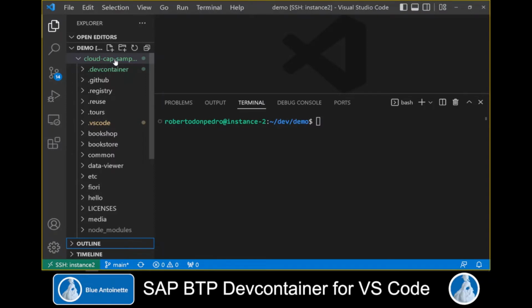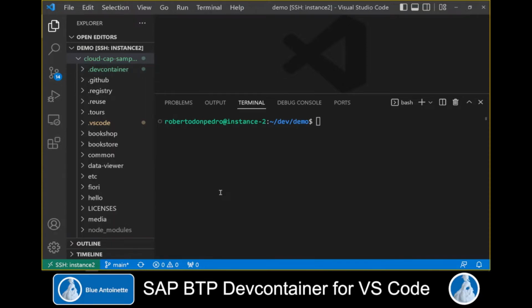Here in my Visual Studio development environment I've already downloaded and installed the SAP CAP samples. This monorepo comes with several sample apps like Bookshop, Fiori or Hello World. And I've also copied our devcontainer definition into it, which I will show you later in detail.